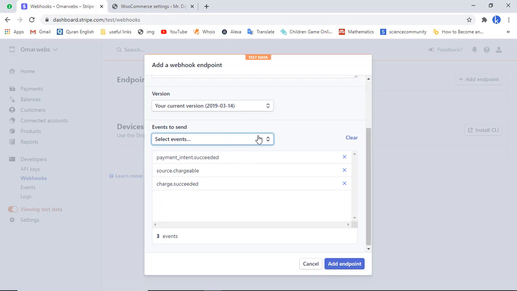Sometimes if you enable all the events, then your website would be slowed down. So make sure that you only select those payment events which are required, which are useful for you right now, and you should not select all those events. Let me tell you what the role of this webhook is.